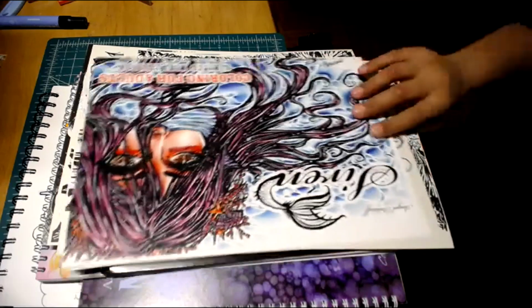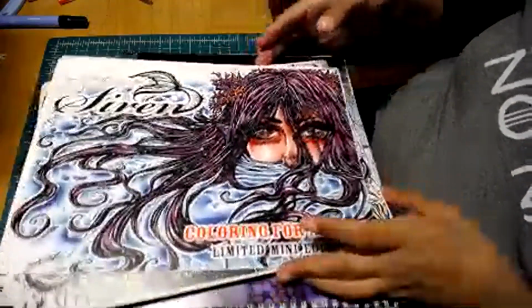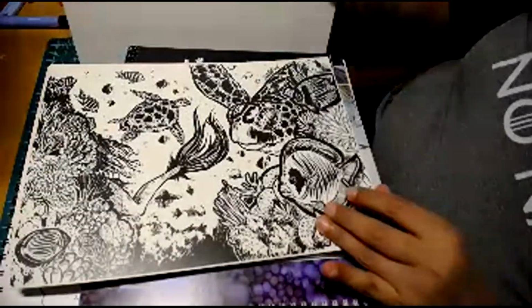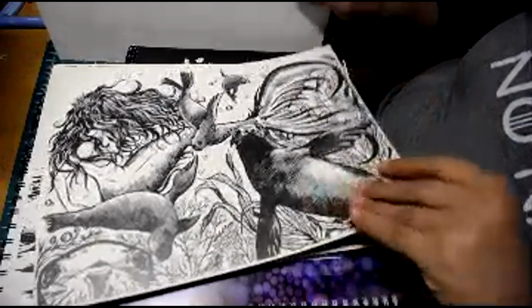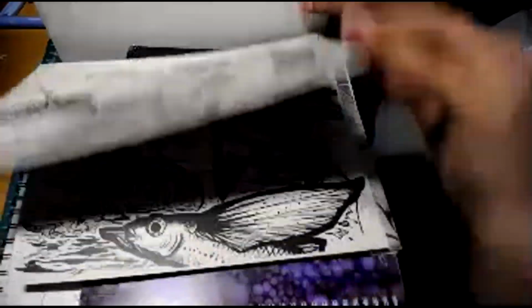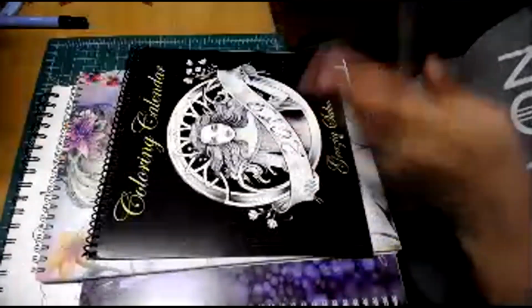And then she also gave me this mini book. It's a limited mini edition called Siren. So here's some of the stuff that you get in the Siren mini edition. Now these two things were extra. I didn't expect them. But this is just beautiful art in its own right. I may not color in it. I may just leave it as a piece of art.